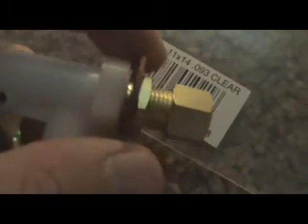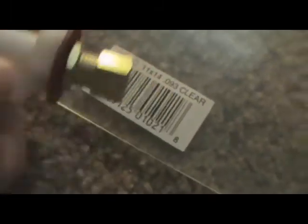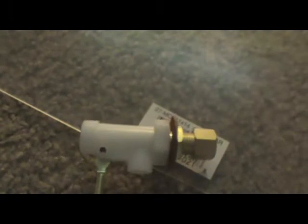I got 8 feet of airline tubing, super overpriced, but that's alright. And then the source of water is going to be my Walmart bucket right here. I got a little compression fitting, and I'm basically just going to drill that inside, silicone it up, and I already got the airline tubing right there. Other end's going to screw into this piece right here. And I got some acrylic to make a bracket out of. That's where it will replace this red washer. So I'm going to show you guys step by step how to build that.